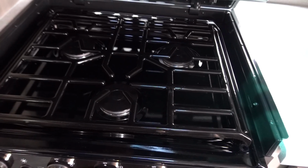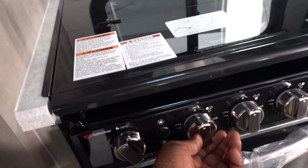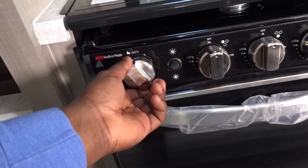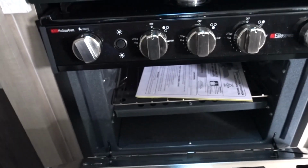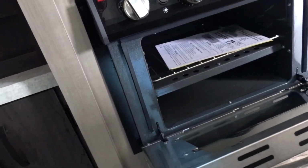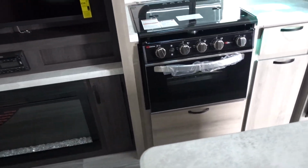I don't have countertop space in my fifth wheel. 3 burners. Look at the attention to detail on even your knobs too. This is kind of small though, so this is about normal size. This is a Suburban cooking station too, or stove, whatever you want to call it.